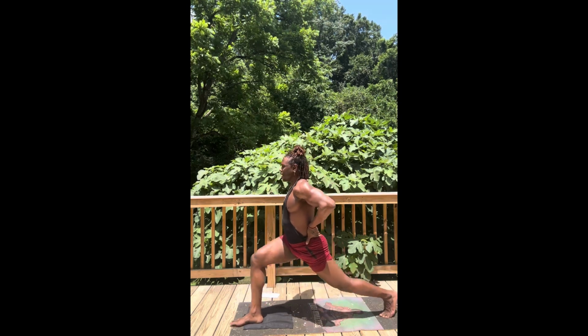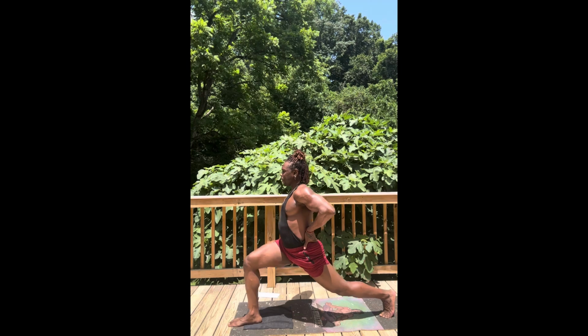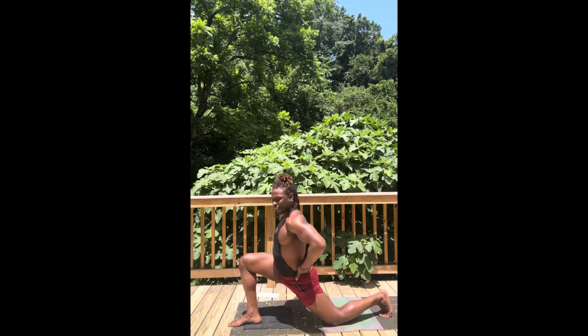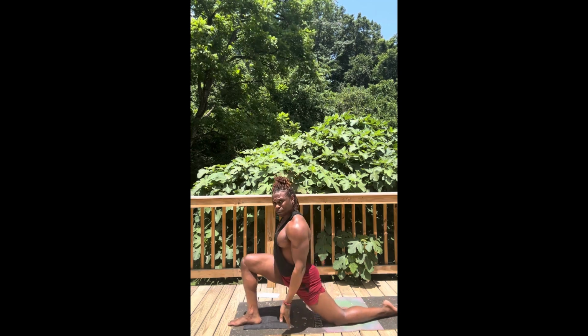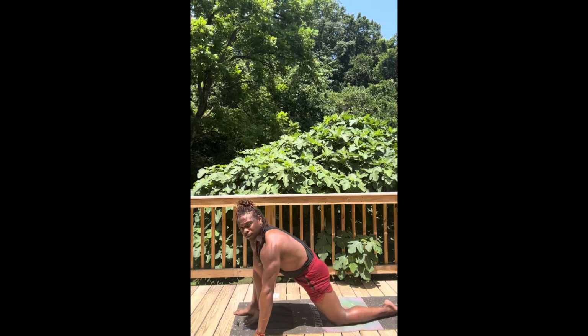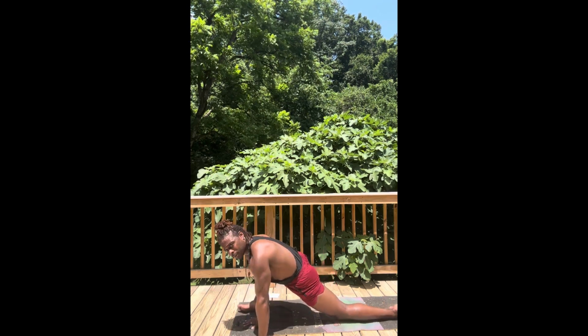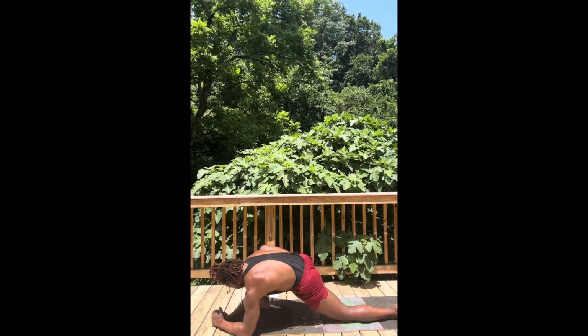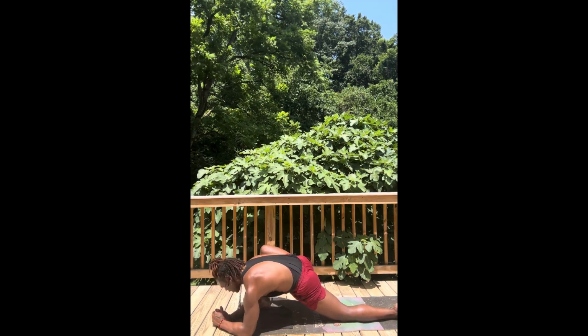Seven, eight, nine, and 10. From here, we're going to drop that leg down, pushing that left hip towards the floor. All right, holding it here, either up on your knee, on this right knee, with that right foot turned out a little bit, or come to your fingertips or your palms, or drop down to your elbows. Let's hold it for 10, 9, 8, 7, 6, 5, 4.